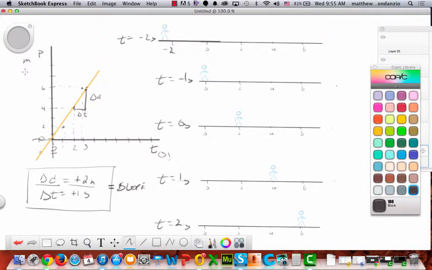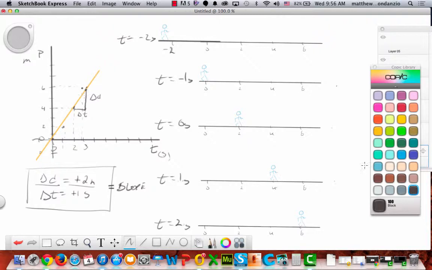Does everyone see this? This is critically important. Why is this slope important? What does this do for me? If this line is straight, what does the slope do for me? Call out any particular time and you can say how far it would be. Nicely said. This slope allows me, and I'm going to use a P word, to predict where I'm going to be at any point in time. Or it allows me to predict, if I'm at a specific position, what time has elapsed. Does that make sense? Going forward or backward.